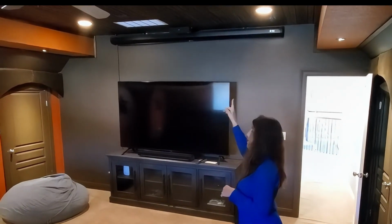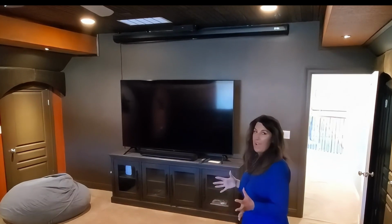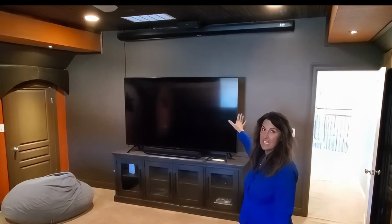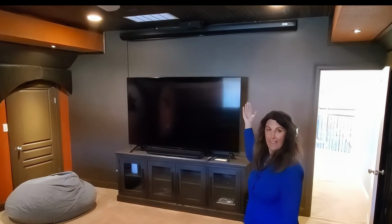You can see the screen up there. You can see a hole kind of over here where the projector was. Again, dummy proof. You're trying to make it dummy proof. So we went with the 96 inch. Is that how big that is? It is 96. It's massive. Which is just as good as that.